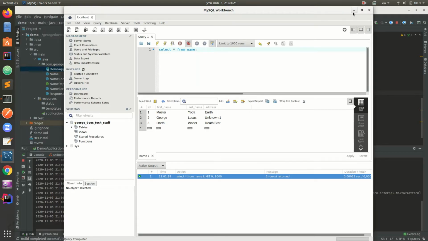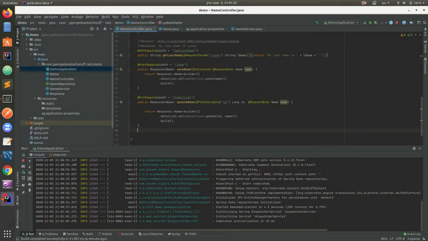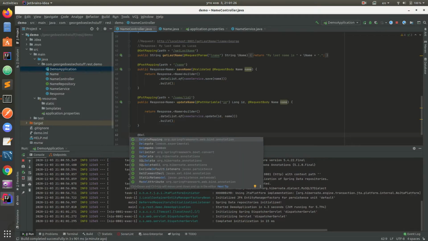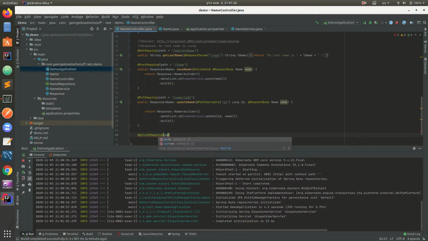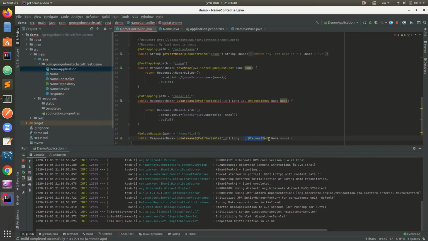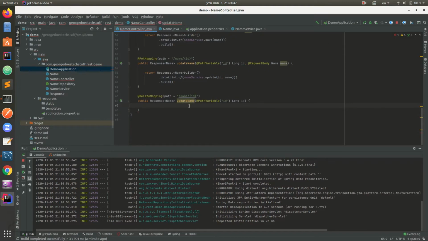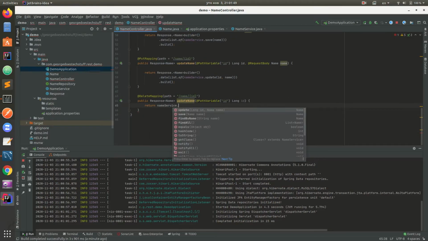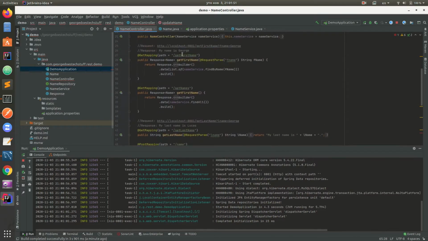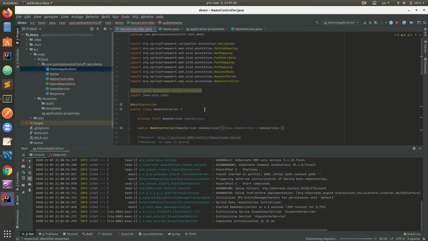So that's it. And another method I want to show you is delete. It's the same as put request but without body. So we just want to send an ID and tell it to just delete the record. So we don't have that in name service, so we need to create, oh sorry, I need to import.